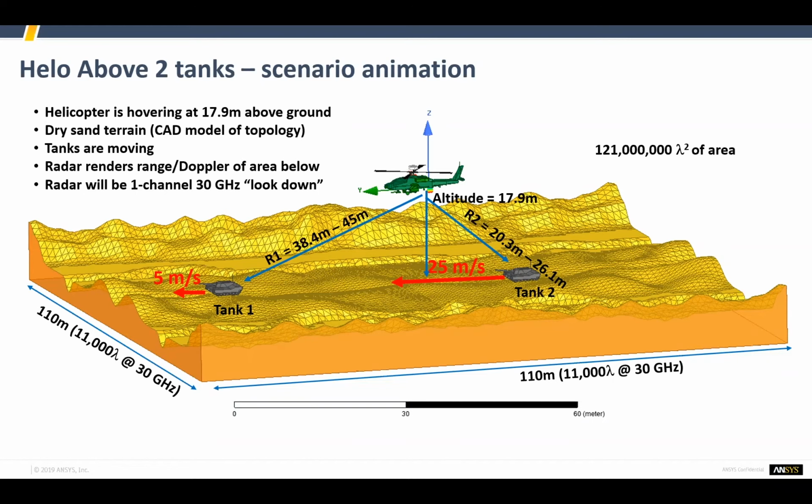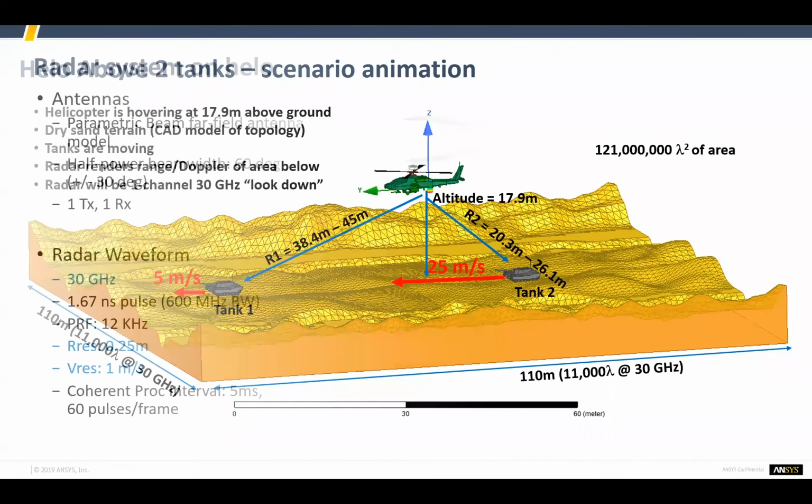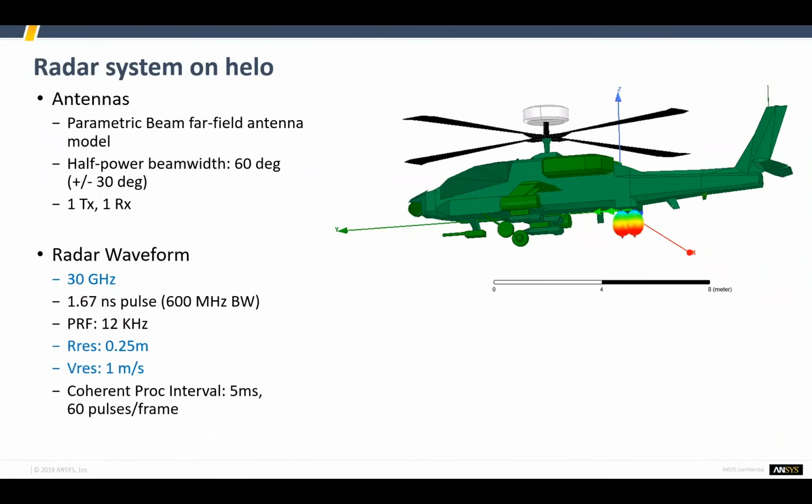But here's our scene. We can quickly talk about the radar on the helicopter. It's a parametric beam far-field antenna. It has a half power beam width of 60 degrees, right? It has one transmitter, one receiver, working at 30 gigahertz.